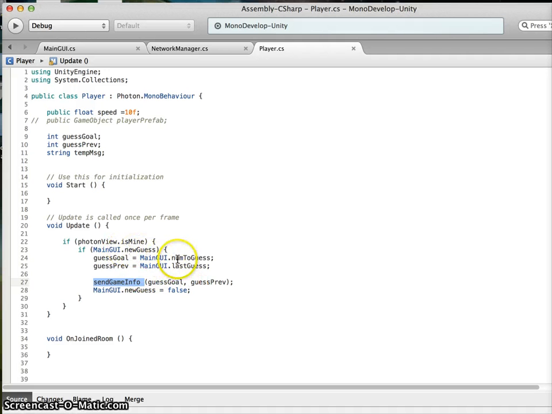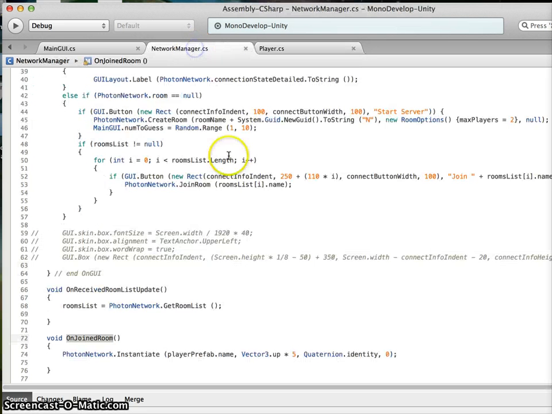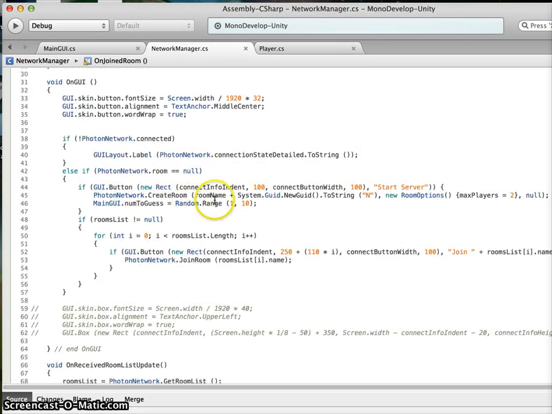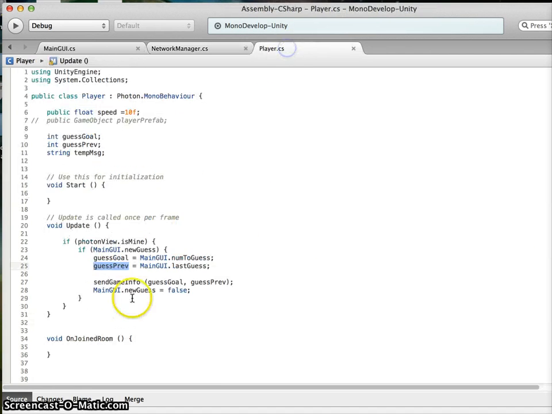It's sending two pieces of information: the number that's the goal and the number that was most recently guessed. The goal number was chosen when somebody clicked on the server button. That was immediately chosen randomly from a range of 1 to 10. So that number is sent as well as the most recent guess.